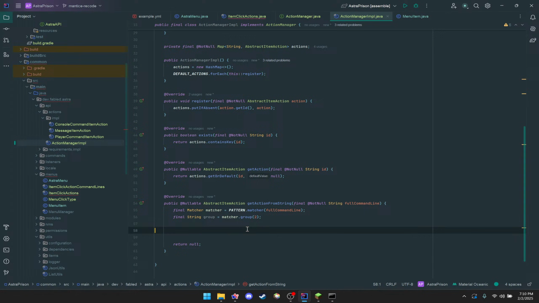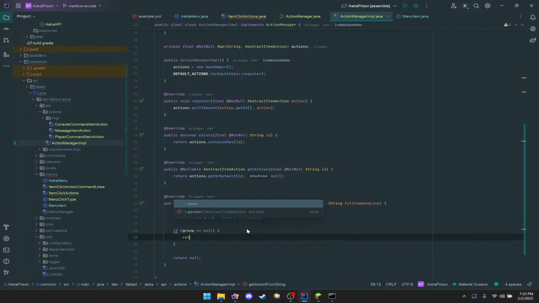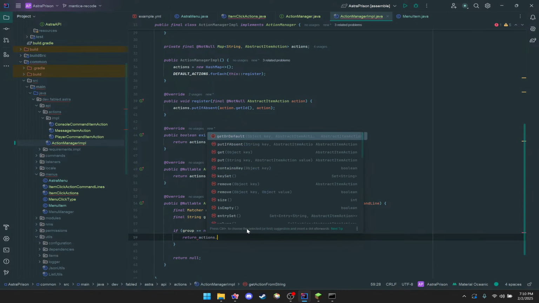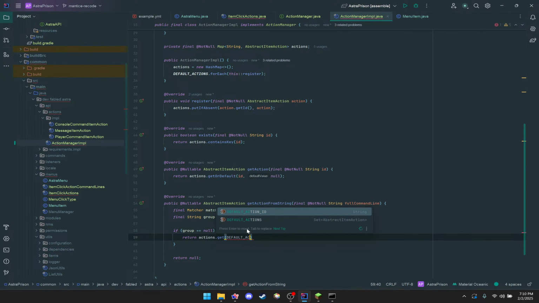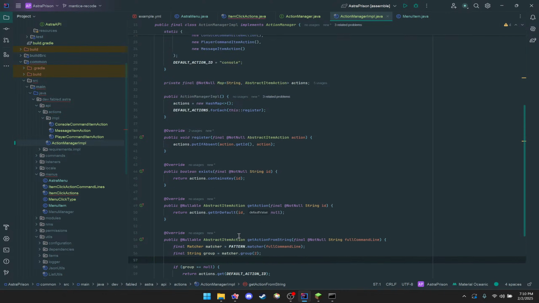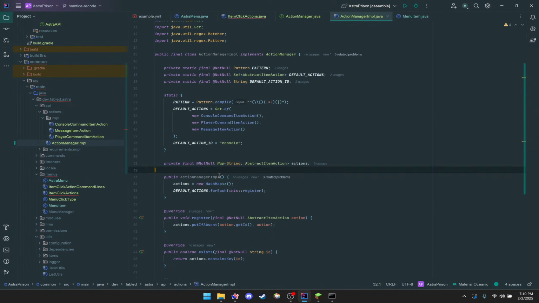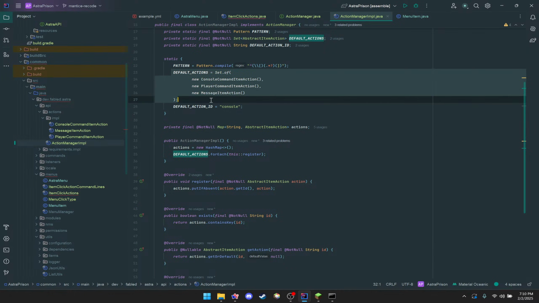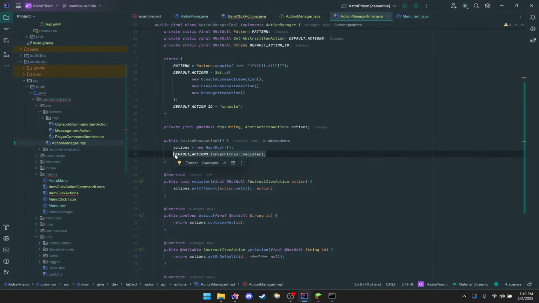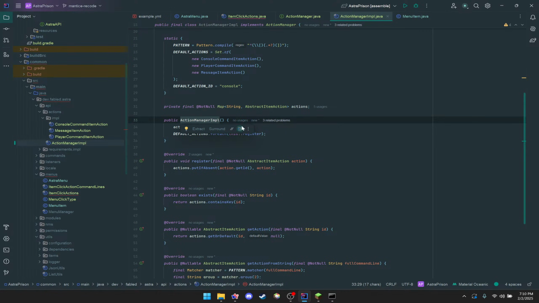Okay, so if group is null, return actions dot get default action ID. It should be in there since console's in there and automatically registers these just after this is created, so no other methods will get called.